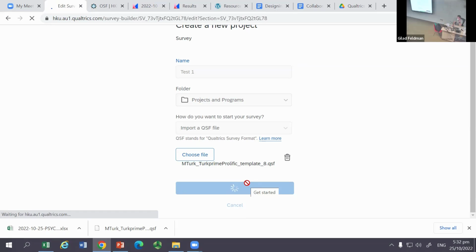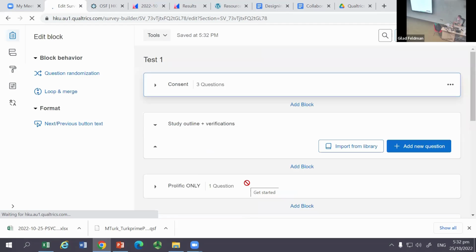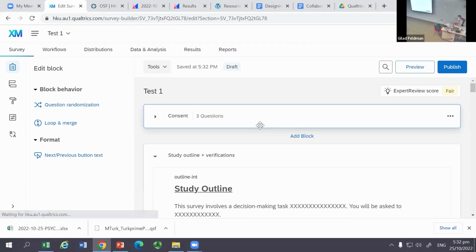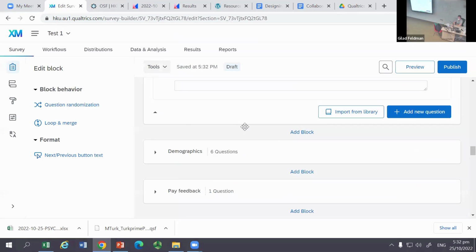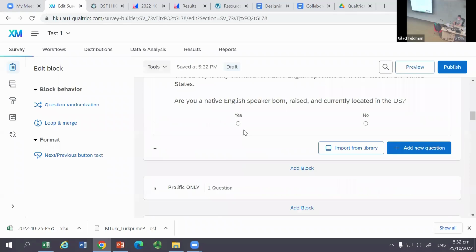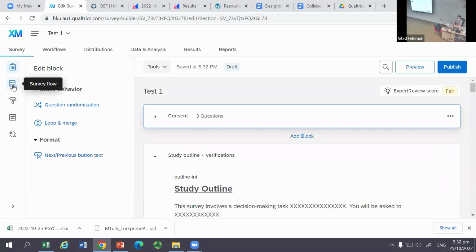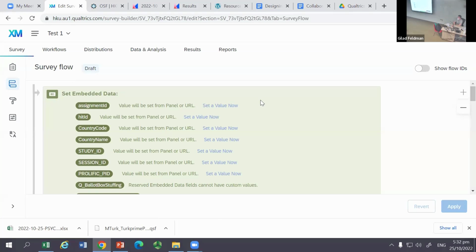Now, the nice thing about Qualtrics is that it allows you to do very advanced experiments with a very simple interface. So typically, all of my studies have a very similar design. You can see over here all the blocks and what the blocks have and the typical kinds of questions. If you go here on the left, you have something called a survey flow. So let's just take a look at our survey flow.